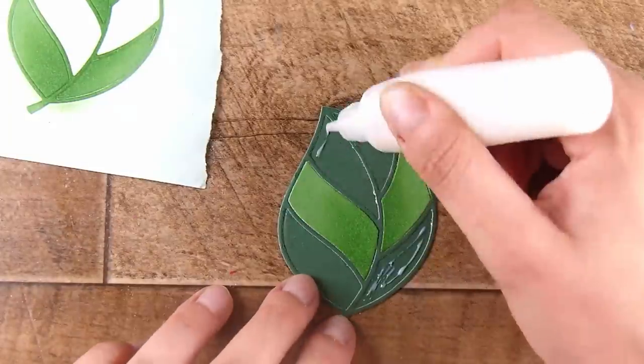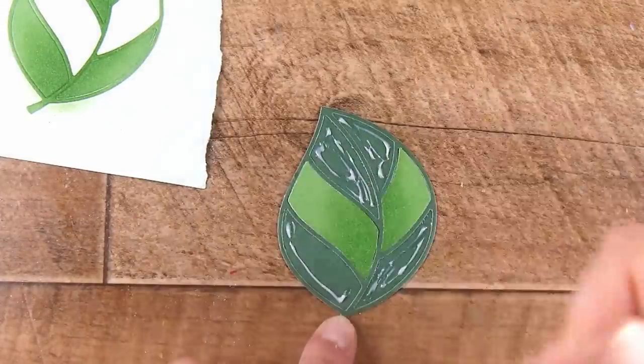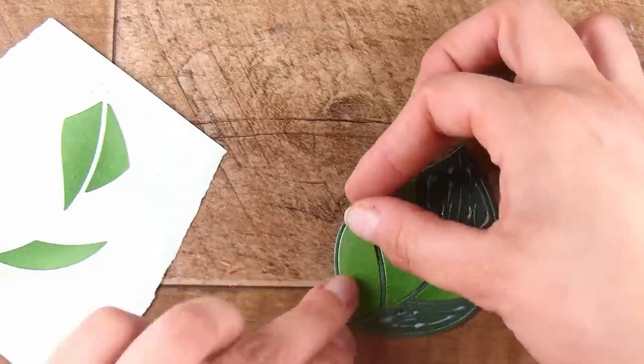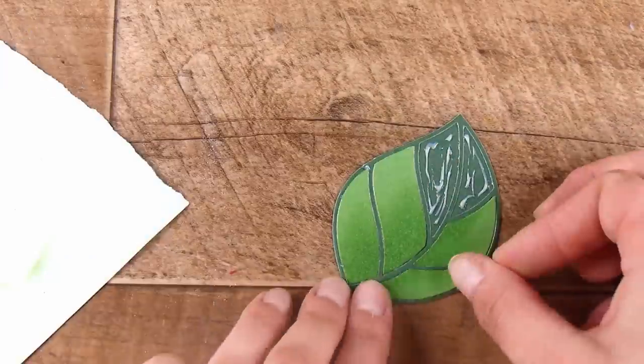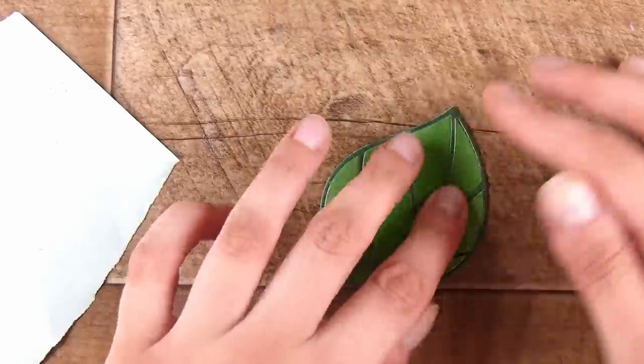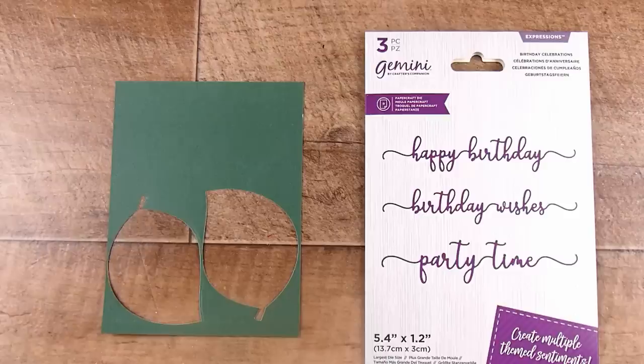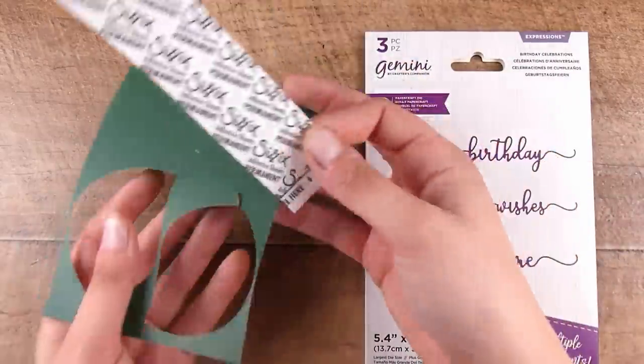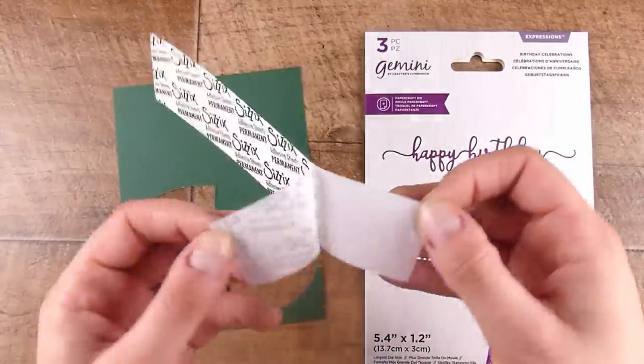These are super easy, there's only six little pieces of leaves which I appreciate, and this is where you could definitely have some fun whether you wanted to do some darker, some lighter, all sorts of patterns here. But I'm actually going to keep this really super boring because I don't want to take away the entire focus away from the background. I think having something entirely so bright and different in the foreground would take the focus away, so I want people to still see the gorgeous background that we have worked on.